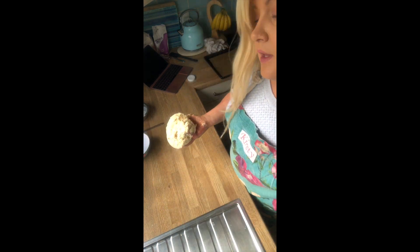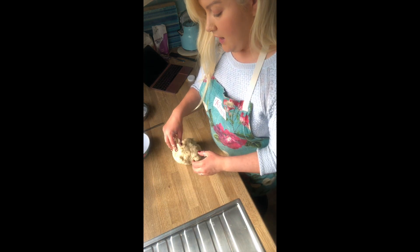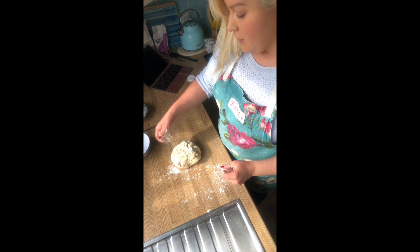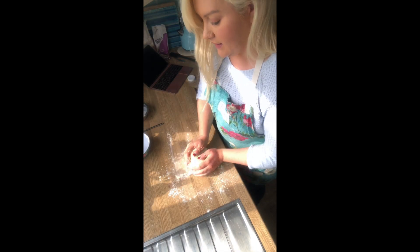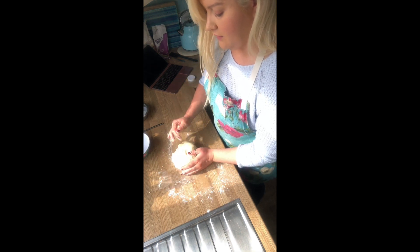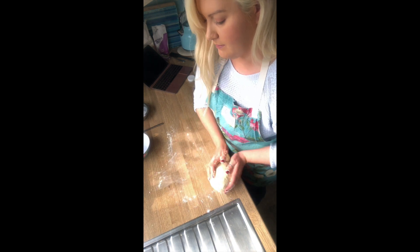Then what we're going to do is put this onto our work surface and add a little bit of flour to it. Ideally, add a little flour over the top and a little to your board. Just keep bringing it together, and as you do that you'll see the texture starts to change and we get a much smoother looking mix.